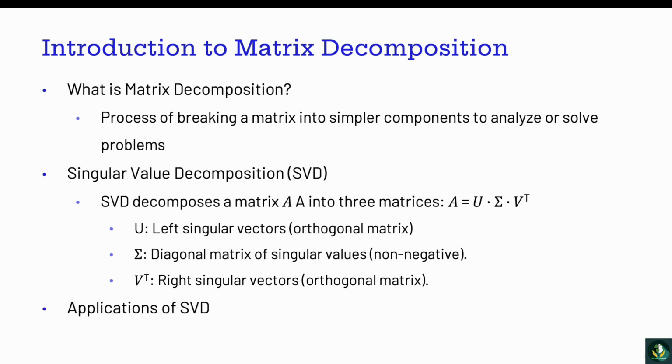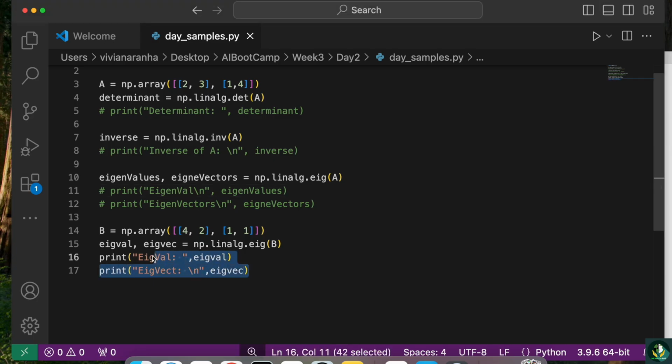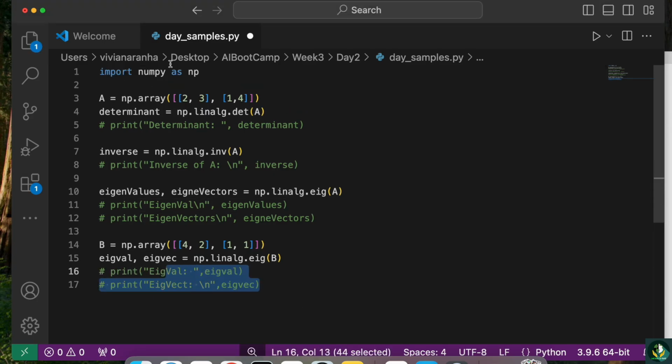Some of the applications of SVD include dimensionality reduction. For example, in principal component analysis, the PCA algorithm, we use that. We also use it for noise reduction in data sets and also sometimes for image compression. Let's look at how we compute SVD in NumPy. So I am going to comment this out. I will use my A matrix.